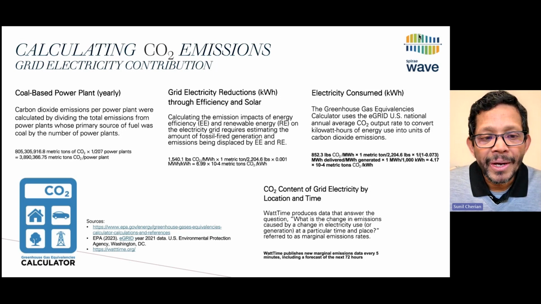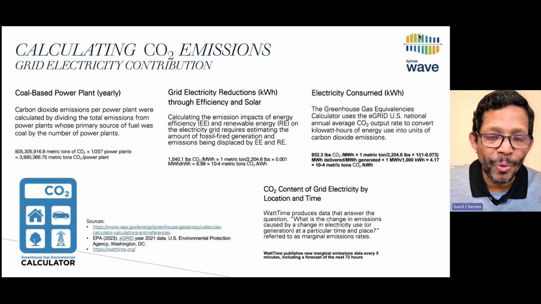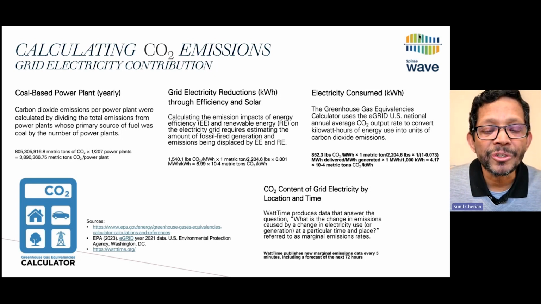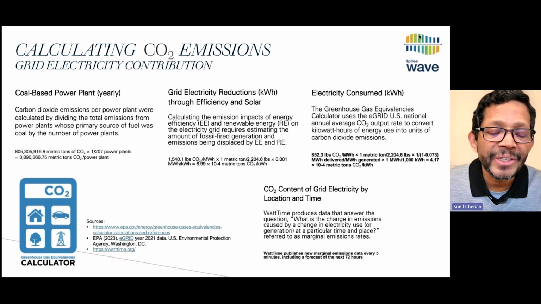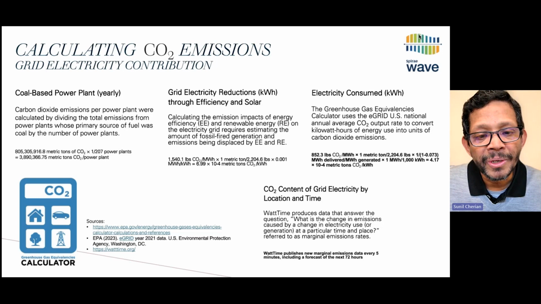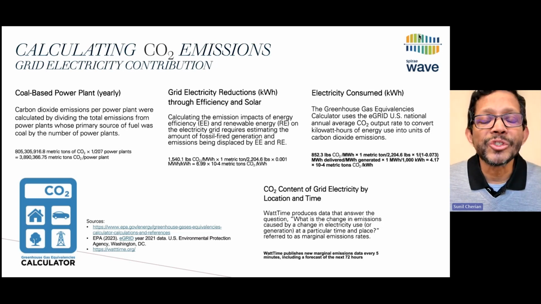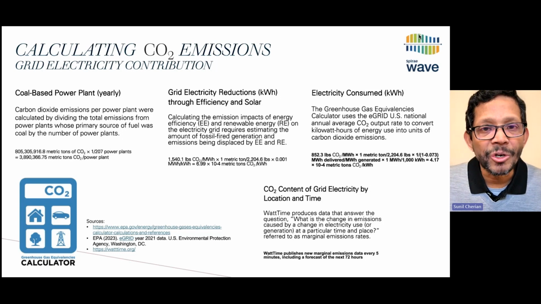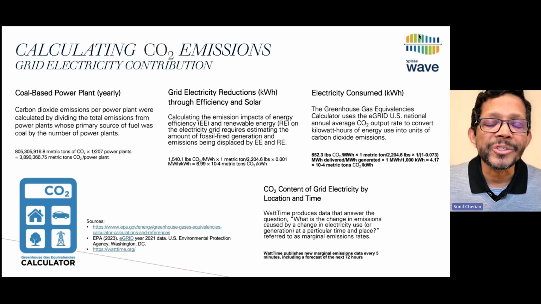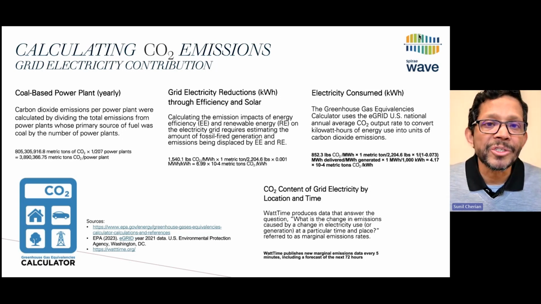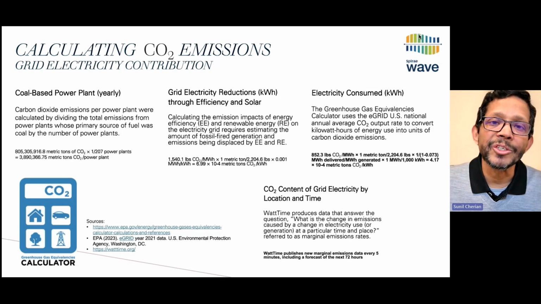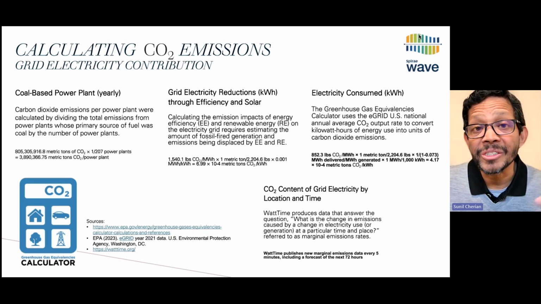There's only one here that I want to call out. Well, the items that we have listed here: coal-based power plants. What's the carbon footprint of that? Grid electricity reduction through efficiency measures and solar. So that's really an offset calculation. If I replace my HVAC system with a more efficient one, my efficiency has gone up, and in that process, my carbon footprint has gone down. So there are specific formulas you can use to actually compare that against a baseline. Electricity consumed, you can look at from a very general or an average perspective. Some of the formulas that are used are based on US averages, right? It looks at the total electricity consumption across the entire country. It looks at the entire load and says, on average, how much electricity am I using? And then inside of that, the power production from large utility power plants. You can divide that and say, what's my average greenhouse gas footprint as a country, right? So there are some calculations like that.